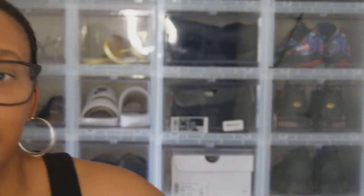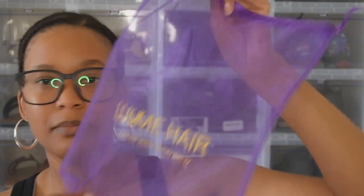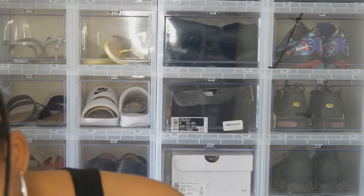Before I get to the wig, let me show you how it came. It came in this Love Me Hair box — it was a little beat up when it arrived but everything inside is good to go. It came with a lovely card that says 'Enjoy your hair journey' from Helena at Love Me Hair. It also comes with this bag — I assume it's for storing the wig. It's breathable so your wig can air out. And it comes with this cute pouch.